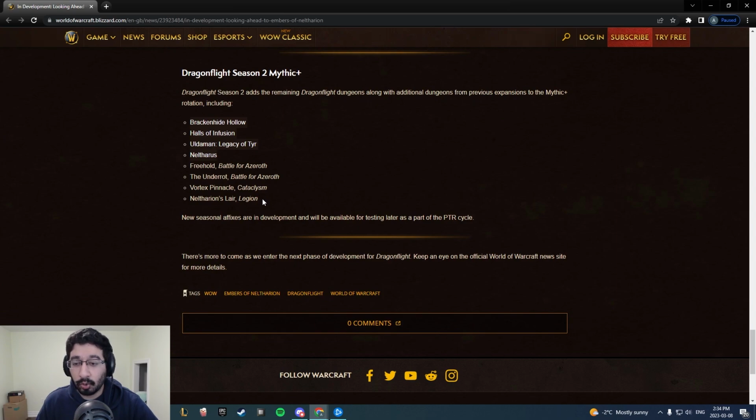But in terms of the older dungeons, we've got Freehold and Underrot from Battle for Azeroth, Vortex Pinnacle from Cataclysm, and Neltharion's Lair from Legion. Now, there's a lot of interesting things to talk about here. Let's start with Vortex Pinnacle.